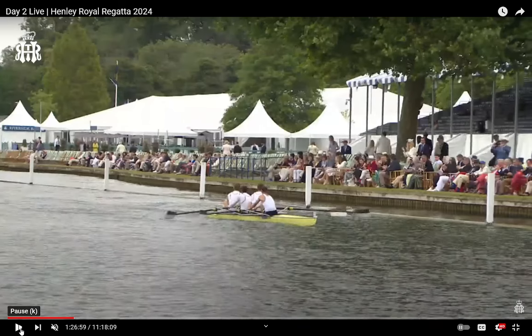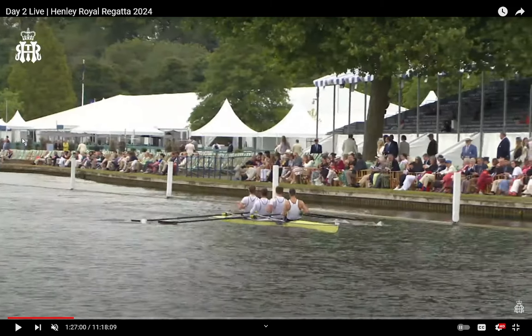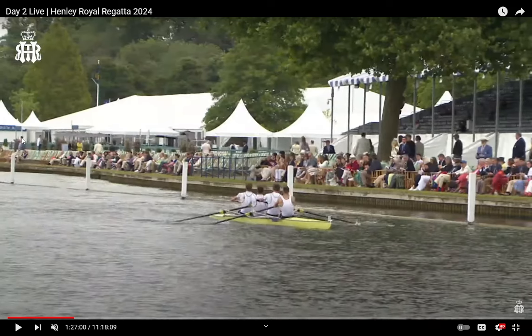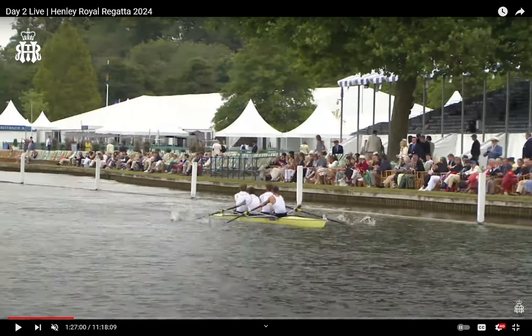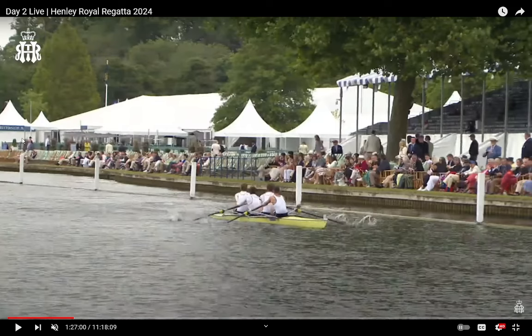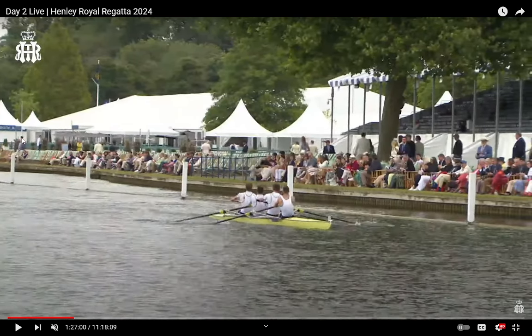All right, so now this crew here is at the end of the race, but they're in cruise control mode. But again, look at this. Look at how these blades are when they extract from the water. Bring it through. Look how deep that bow seat blade is. Ugh. Lower the hands, dude. You're going to get better power. You're going to have way less drag.